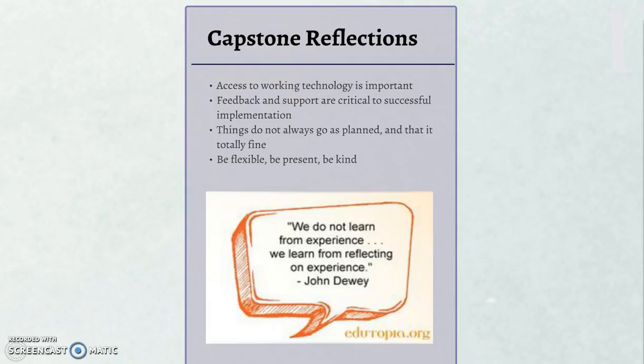Three takeaways: be flexible, be present, be kind. As a reflective practitioner, I know the importance of being flexible. Things happen, and you just have to adjust. My mentor teacher always stressed to me, she says, you can bend, but don't break. So it's important to be flexible. Just go with it, adjust as you go along, and make the best out of any situation.